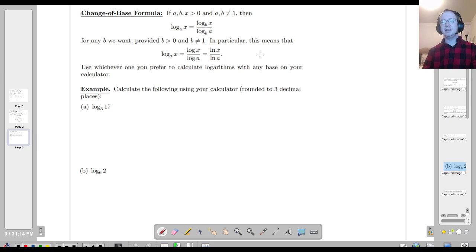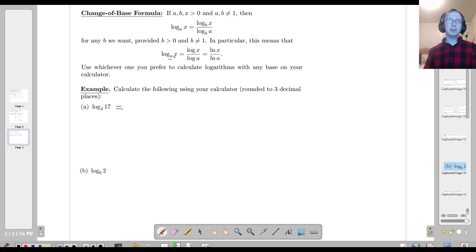If you want to calculate any logarithm in the universe, as long as you know the base and the number being plugged in, you can rewrite that logarithm so that you can calculate it using the buttons on your calculator, either log or ln. The way I remember this is I take whichever number is higher up on the page. In this case, the x is higher up on the page, and that goes on the top of the fraction. Whichever number is lower on the page, that's a in this case, goes on the bottom of the fraction. So you've got a log on top and a log on the bottom. And again, you could use either log or ln. It's completely up to you.